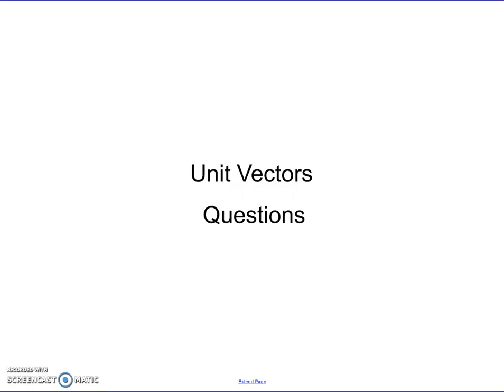We've covered the basics of our unit vectors, our i, j and k vectors, how they work, what directions they point into, and how we can write vectors in terms of those as part of our working. In this video I'm going to present to you a few questions on this. I want you to read the questions, pause the video, have a crack at them, and then come back and check your solution with the worked answers.